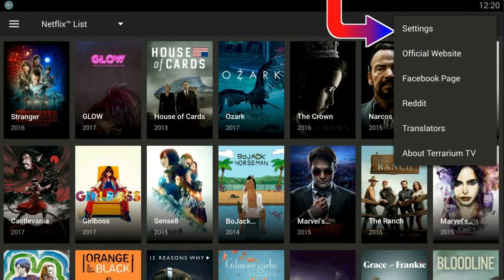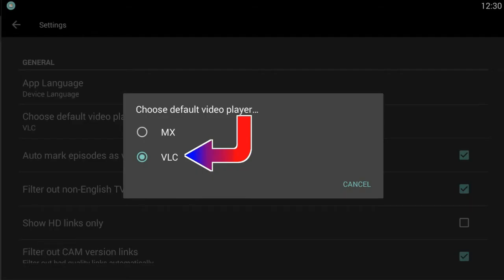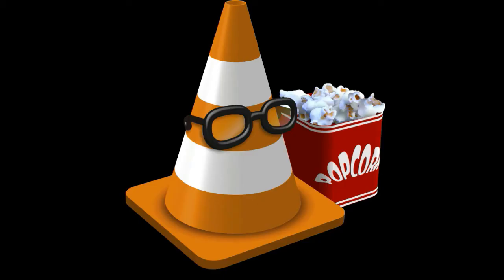Click it and select Settings. Now locate the Choose Default Video Player and click it. Now click the radio button for VLC Player and then just exit Settings. That's all there is to it. Terrarium TV will now play using VLC Player automatically as the default player. You will be glad you did this as it cuts way down on ads.